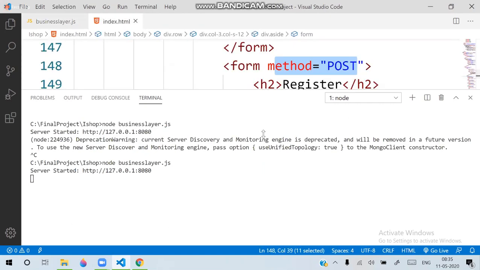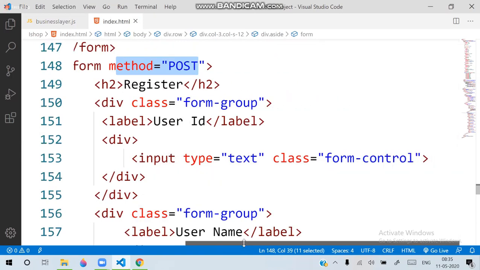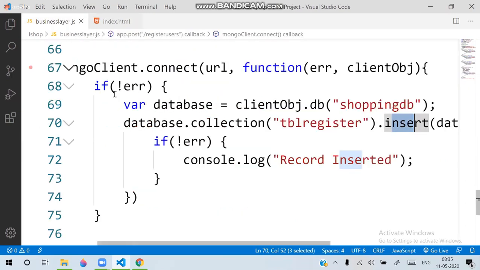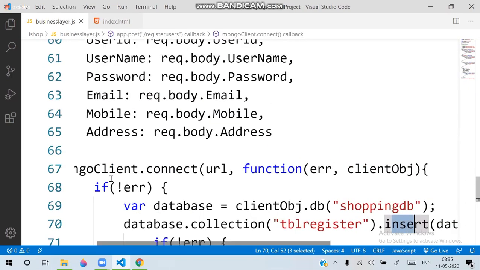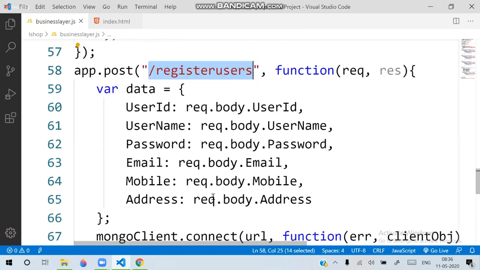In the index page, we have to collect all the data and send it to that API. The API name is register users. Into that we need to send all these details: user ID, username, password, email, mobile.